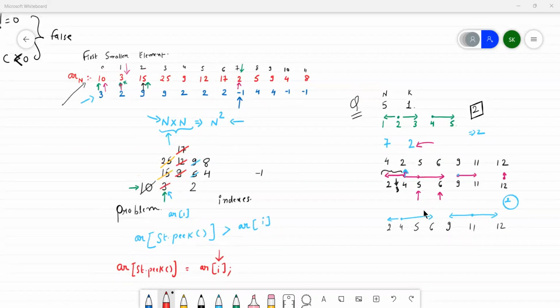Gaurav understood. Guys, be quick. Only Gaurav understood. What about the remaining people? Abhijit, Aman, Ashish.